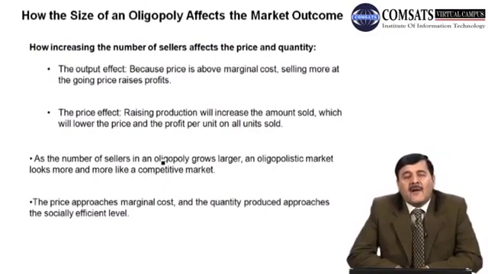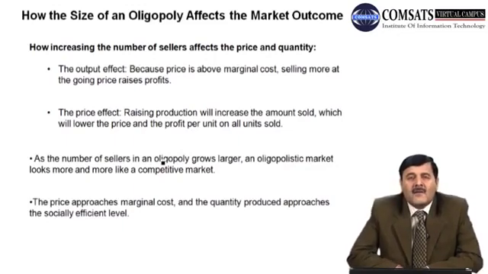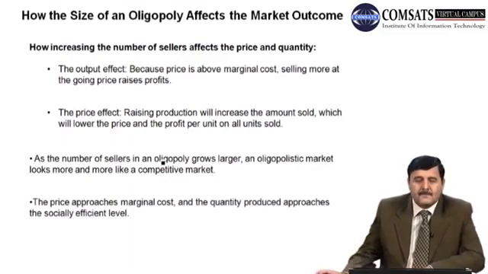And what is the efficient level? As we have seen in the previous lecture, the firm is producing at the efficient level in a perfectly competitive market when the marginal cost passes through the minimum point of the average total cost curve. तो जब average total cost minimum होती है जिस point पे, that is the point where the firm is producing at efficient level, and that is also known as the socially efficient scale of production.